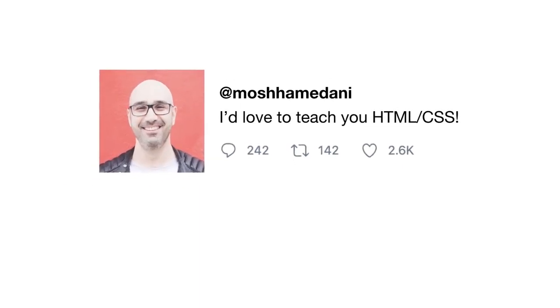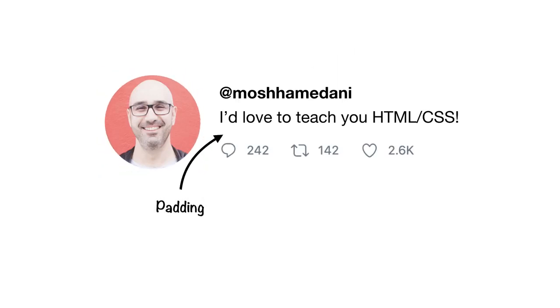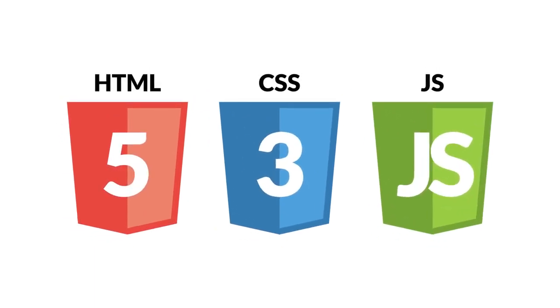Here's a real example. Let's say we want to build a website like Twitter. For each tweet, we want to have a layout like this. First we use HTML to define all the building blocks of this layout — an image, some text indicating the user's Twitter handle, another block of text containing the message, and three icons for commenting, retweeting, and liking the tweet. Then we use CSS to give it visual effects — make the font bold, make the image round, add some padding, change the color of the icons, and define their look when we hover over them. CSS is all about aesthetics or visual effects. And finally, we use JavaScript to add functionality — to decide what should happen when the user clicks on any of these icons. Every web page on the internet you have seen is built with these three languages, so the better you learn and understand them, the better you will be at front-end development.